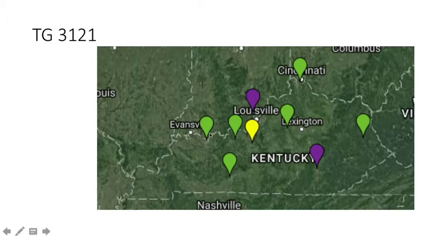This is a great little graphic from the Bluegrass DMR Amateur Network guys. They run a net every Thursday night at 8 o'clock on Talk Group 3121. Really great guys, have been very welcoming to me, and I appreciate that. But as you can see, right now we have 1, 2, 3, 4, 5, 6, 7, 8, 9 repeaters. Yellow means this one's being planned, and these two purple ones are on a different network.